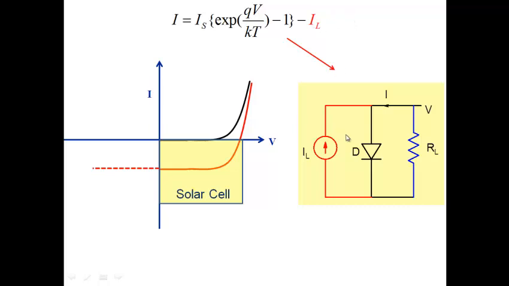And then, of course, you want it to be used as a power source, so you connect a load here, RL. Now you can see this current which is generated by light. Some current will flow through the diode, and you want most of it to flow through RL. And so your solar cell is delivering power to the load here. Now the issue is, what value of RL should I put to get maximum power out?